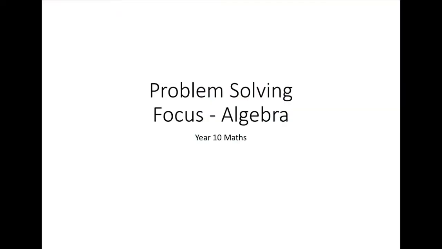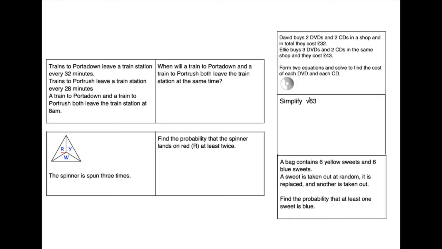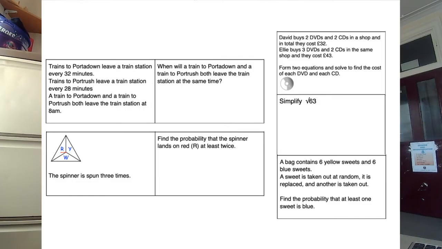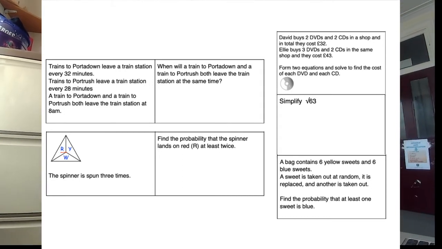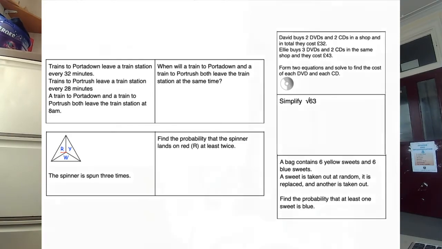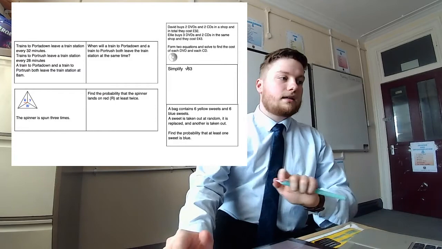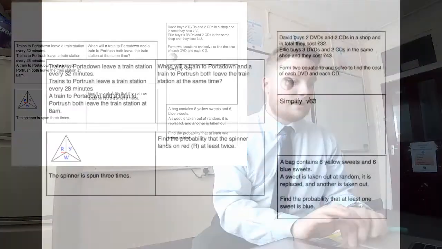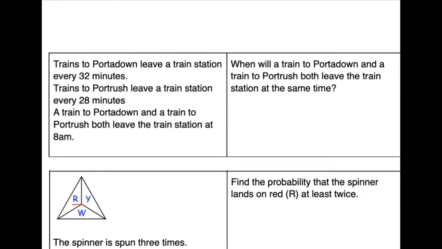Today, though, as I said, we're going to be doing some problem solving, and let's start off by looking at those 5-a-day questions. A key theme for a lot of the things that we're going to be doing today is that we are looking at the strategy for solving problems, okay? So not just looking at the problems themselves and how to come up with an answer, but the strategy behind getting the answer, okay? So let's have a look at these questions here.